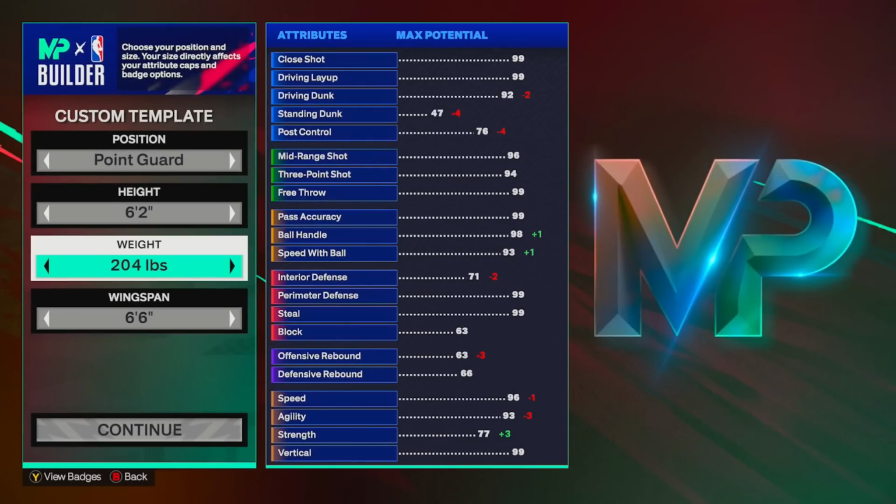Now, for the weight of this build, the lowest that you're going to want to go is 205, but what I ended up going with was 220. Now, he does look a little bit fat. He looks a little bit bulky, so I'm not sure exactly, but you might get a slimmer body type if you do go 205, so you could do that if you want, but I went with 220.